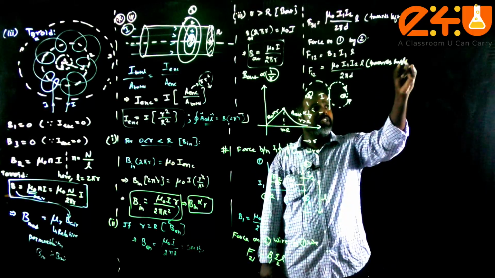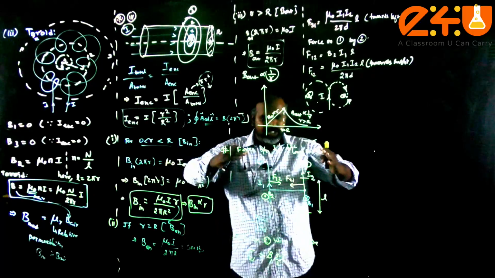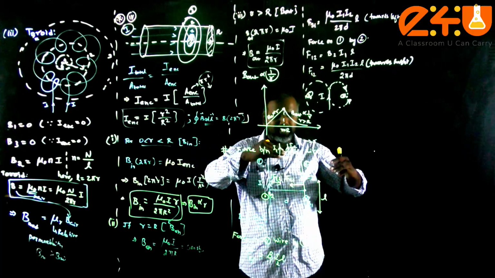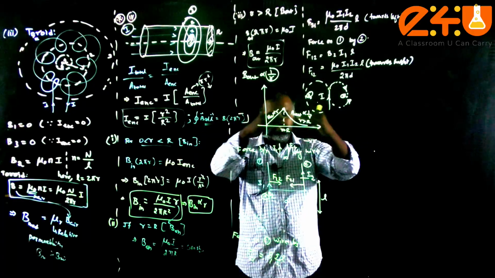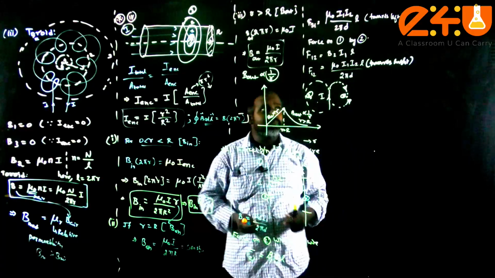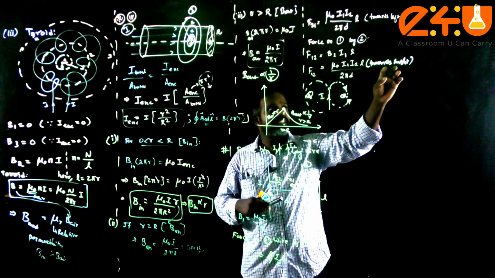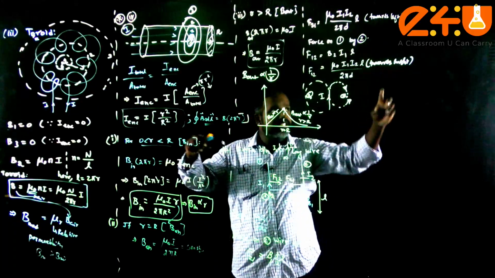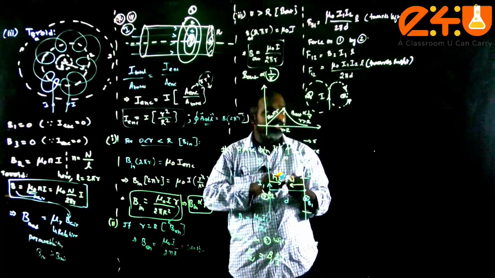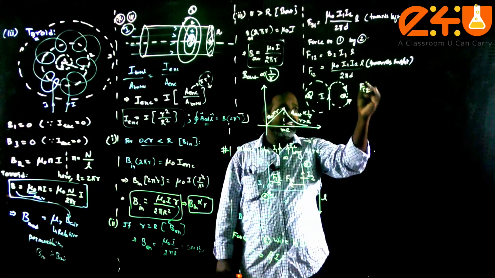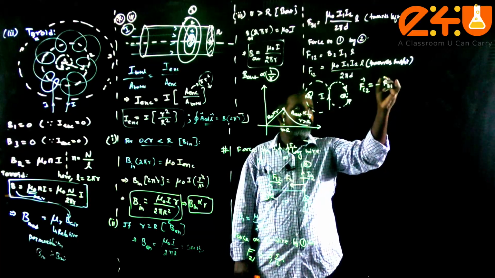Towards what, children? Right. Okay. So by this, you see that one conductor is trying to move like this, and the other conductor is trying to move like this. So what kind of force will be there? Attraction will be there. Magnitude wise they are equal, and direction wise one is towards left and another is towards right. They are equal and opposite. Therefore, I can say that F12 vector is equal to minus F21 vector.